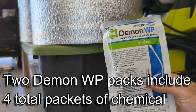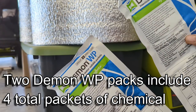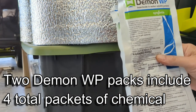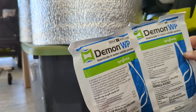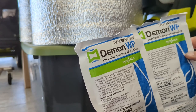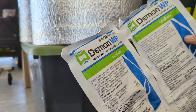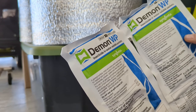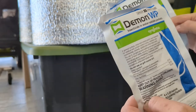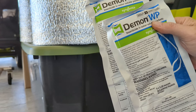I get these on Amazon for about $18. Each one of these contains two packets, so that's four packets for about $18. The cost is really, really cheap — we're talking about $30 to $40 per year. If you choose to have a professional do it, you're looking at around $40 to $50 per month, let's call it $45 per month — that's $540 per year. You can save around $500 a year just by using this stuff and doing it yourself.